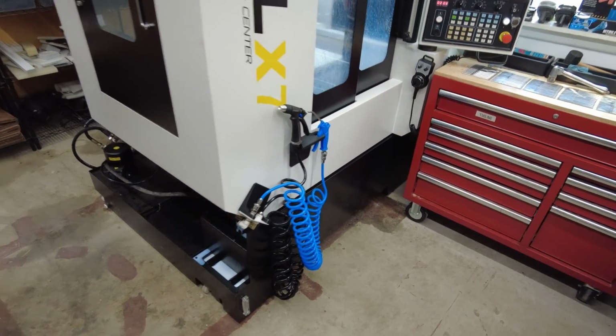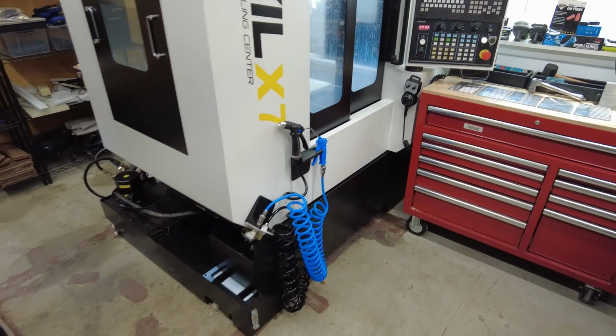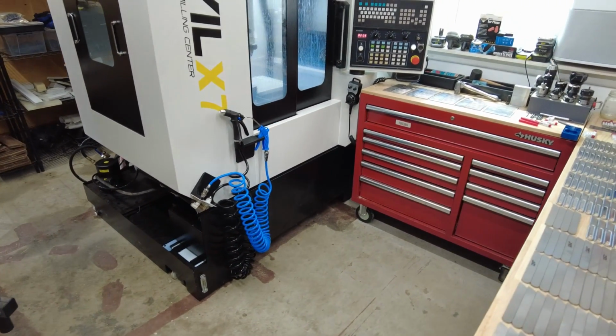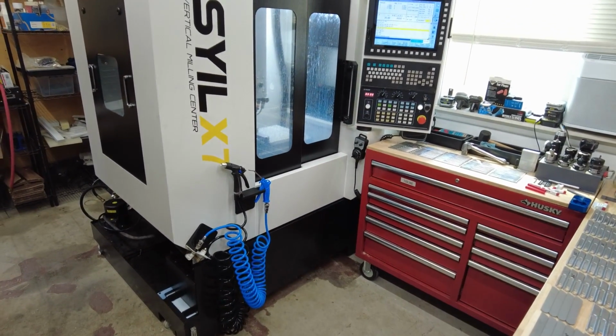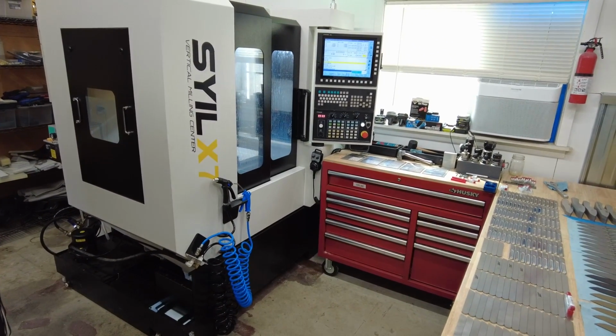That's one thing about the Syil. It doesn't really come with a good solution for where to put those. You kind of got to come up with a game plan. But that works pretty good for me. I think it'd be different for everybody. It just depends on where you want them and what's handy for you.